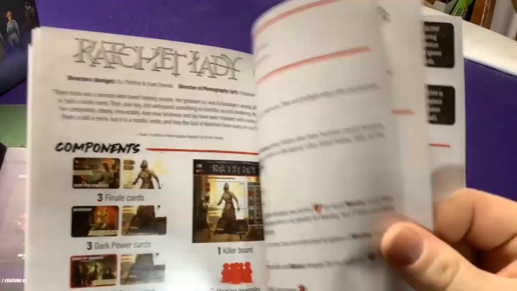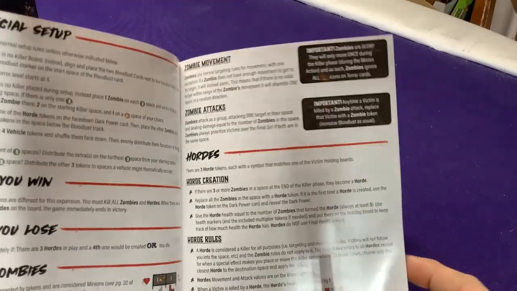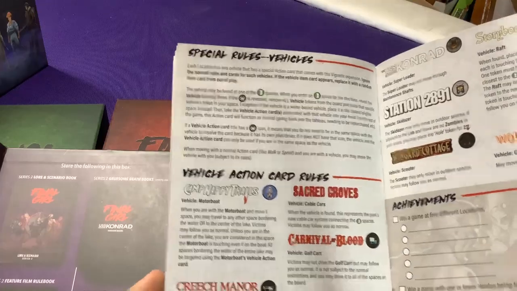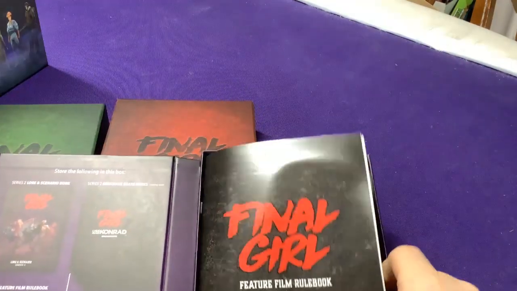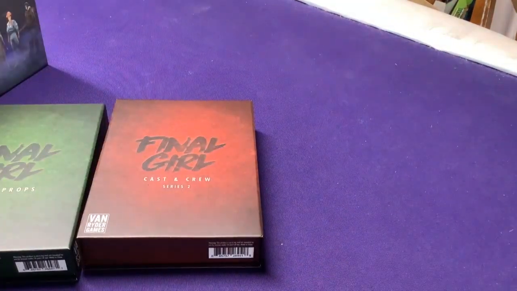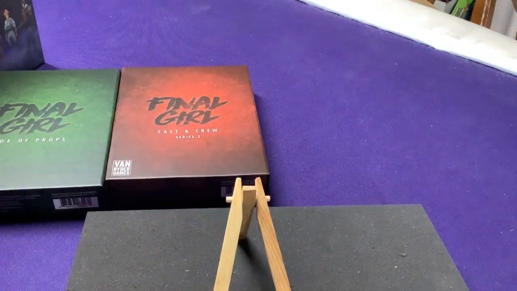And at the end, it also goes through the Terror from the Grave vignette, which is very nice for that. Shows you how to play that, how to win. And then it also has all the extra rules for all the vehicles in here as well. This is really nice too, because that was on a weird fold-out sheet, so this actually makes it easier to find that. So this can all be stored right in there. And then we said we had some extra cards for each character. So let's take a look at those.